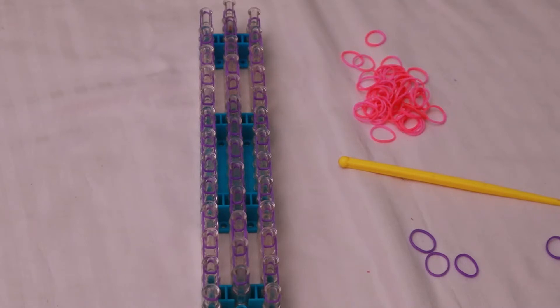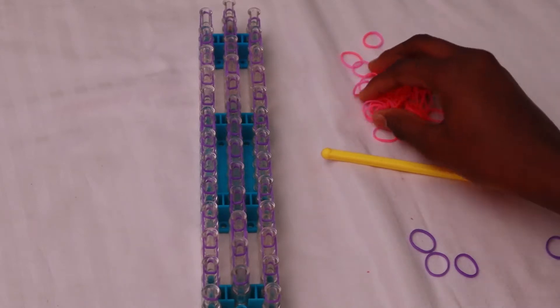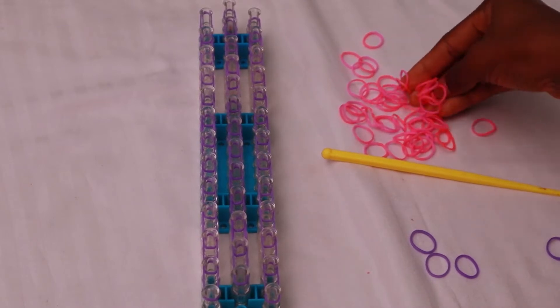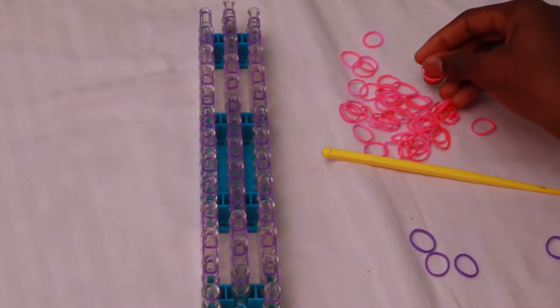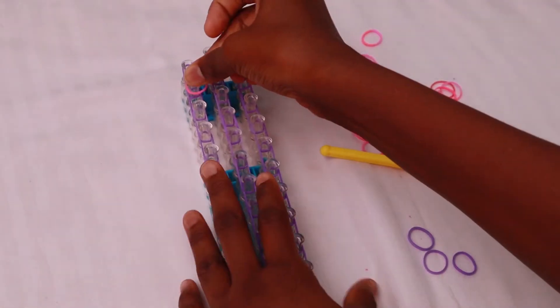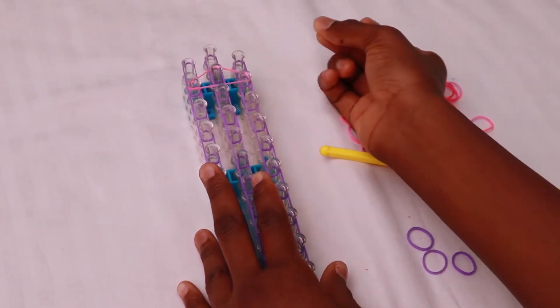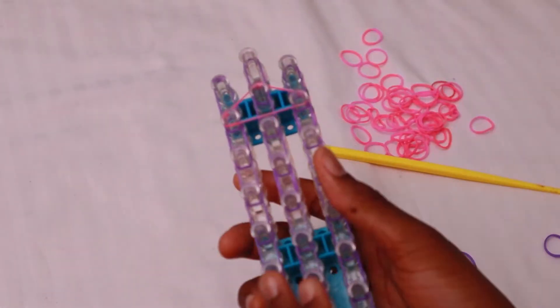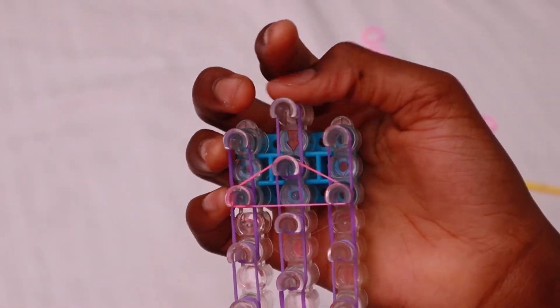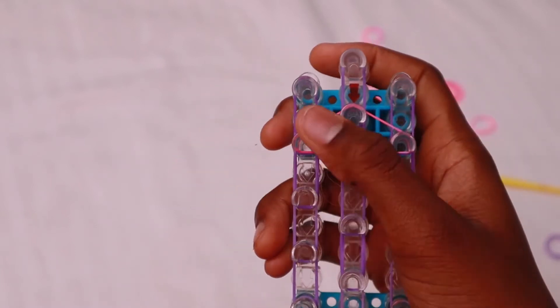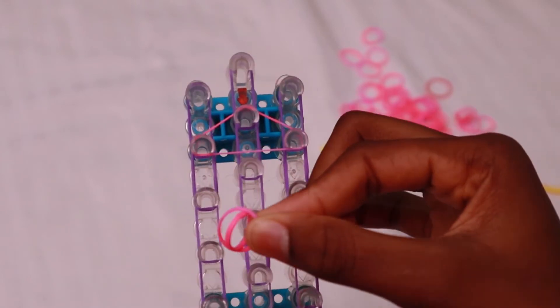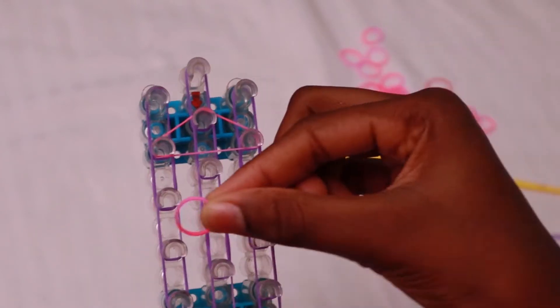Now I'm done pushing down. I'm going to be using the pink. I love the pink colors because they're so bright and you know they're my best colors. Now I'll be using it for this part. I'm going to skip this first three pegs of the loom and start with this one. So I'm going to take a rubber and hook it like this.